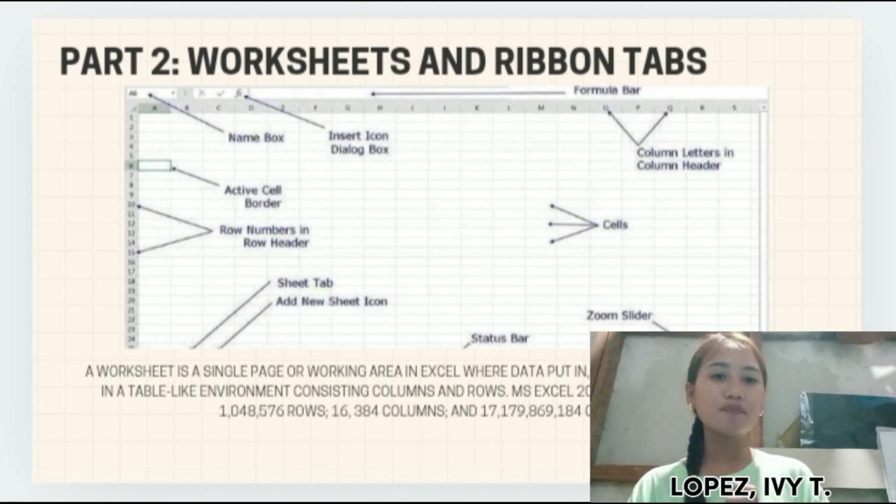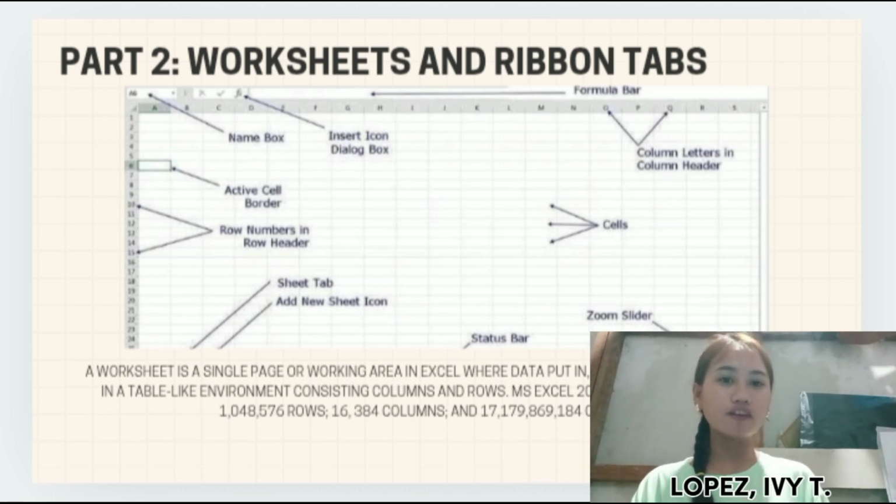Next is the name box. Located to the left of the formula bar, this box shows the cell's address, for example A1, B2, or the name of the selected range of cells. Next is the insert function dialog box icon.